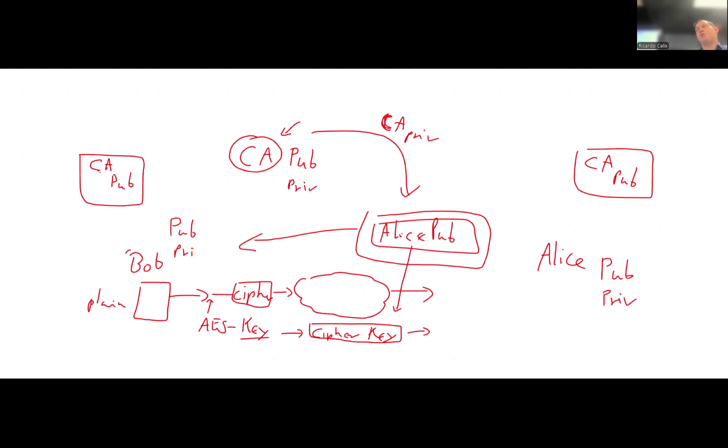And in order for you to trust Alice's public key, you have to get a signature from someone that you do trust. So the idea here is that you might be communicating with 1,000 people, not just Alice. You can't trust all of them, but you do trust the CA. This is the one party that you do trust. And as long as that CA has met with all of them and has signed their keys, you can trust them because you trust the CA itself. Any questions, guys, on this one?